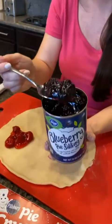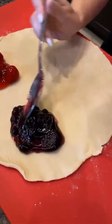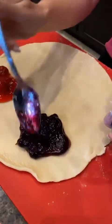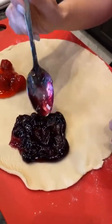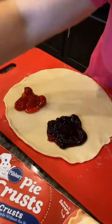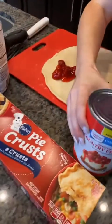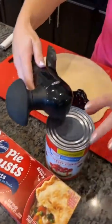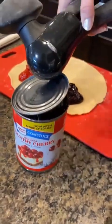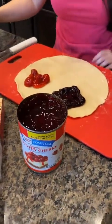I think we could have one more strawberry, and now we're gonna go to blueberry filling. I wonder why they call it blueberry because it's actually purple. We're gonna place the blueberry in this quadrant. We are making a four-layer pie — this is something that you have never seen before, trust me, and it's my new favorite way to make pie. We're choosing pie crusts from Pillsbury — any kind works fine.